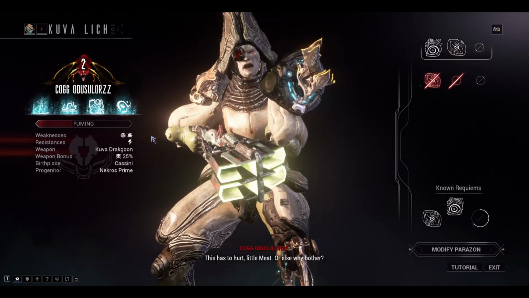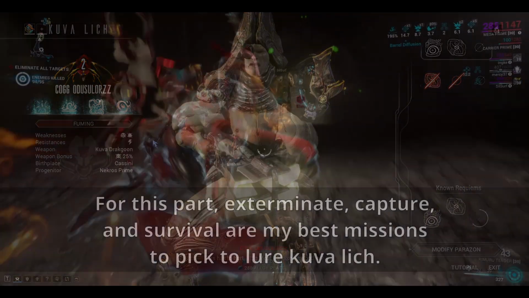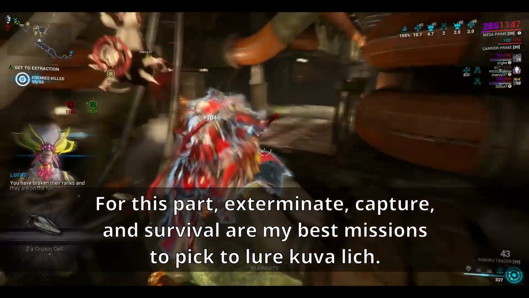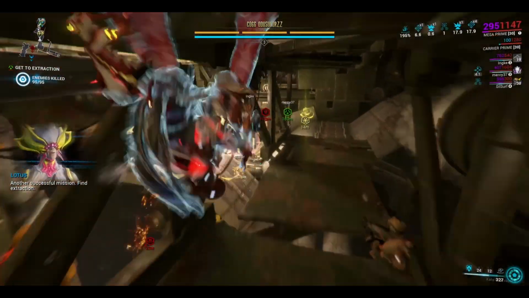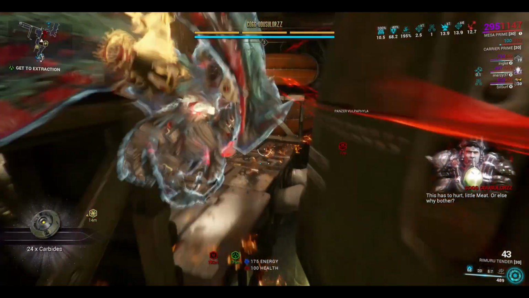And when the Requiem requirements are known, you can start doing those easy missions such as Exterminate and Capture, because you will need to lure the Kuva Lich out. These missions are quite easy for you, so you don't really need to pay too much attention to the main objectives, and you can focus much more on the Kuva Lich itself.